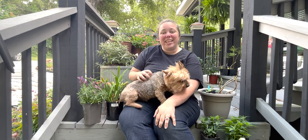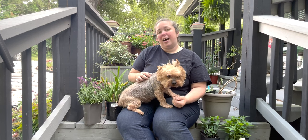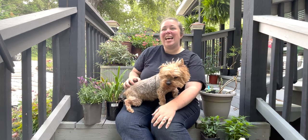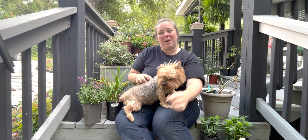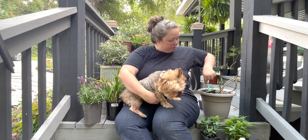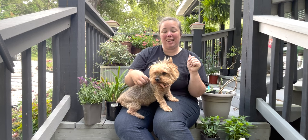So today, Biddy and I have a few things to plant. I have been unintentionally collecting plants, one here, one there, on my little stoop. I tend to just keep them here by the water, that way I can water them every morning. And now I have collected 9 little plants, and so I've decided it's time to stop lollygagging and start planting.